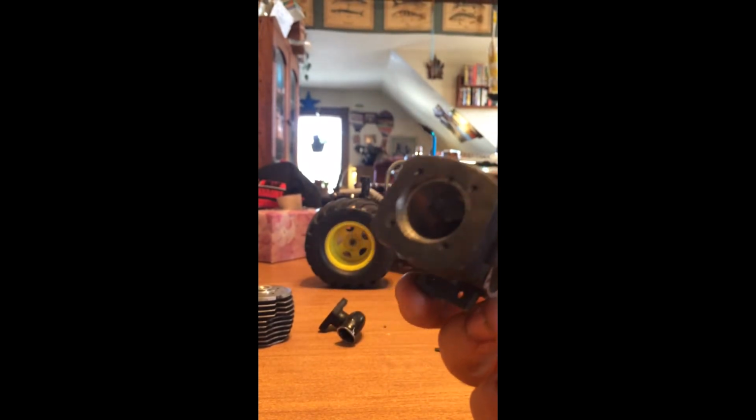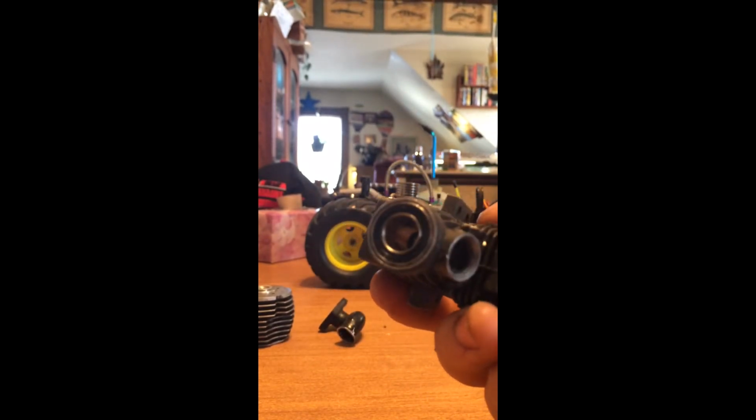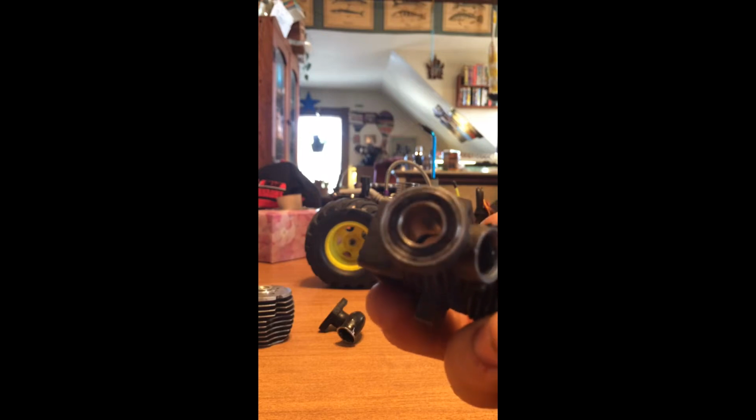So yeah, next, there's a carburetor, which I already had loose, but this is it. I'll show you how to disassemble that either in another video or this one, probably another video. But anyway, what you got left is the motor block, and you got your bearings right there, which I'm not going to take out because those are a pain in the ass to get back in.